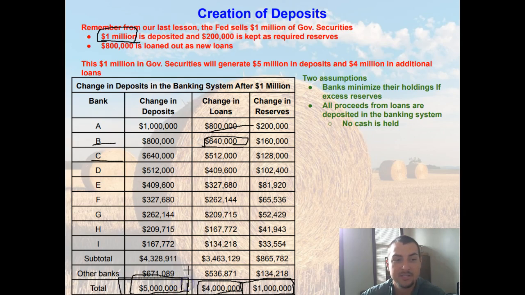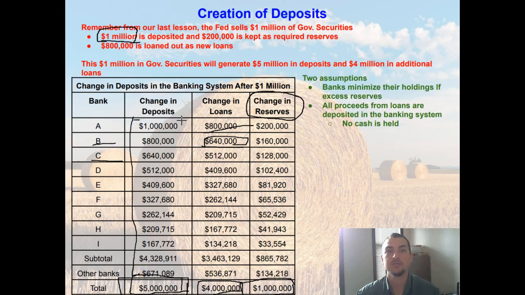That's because they're taking that amount, loaning it to somebody else, and that somebody else deposits it in a different bank. The different bank loans it out to somebody else, and the trend just keeps going until there is no more to loan out. And the only reason there's no more to loan out is because these reserve requirements keep reducing the amount that can be loaned out at each additional bank.